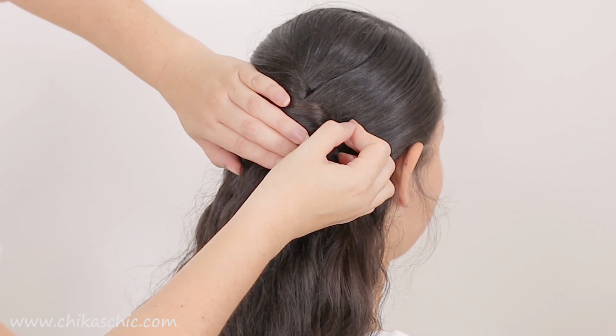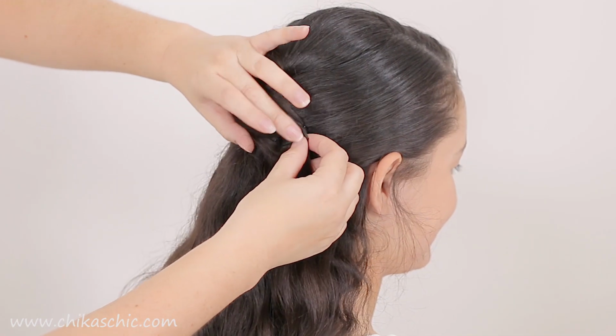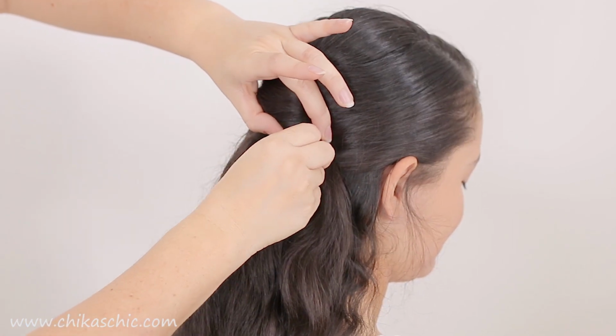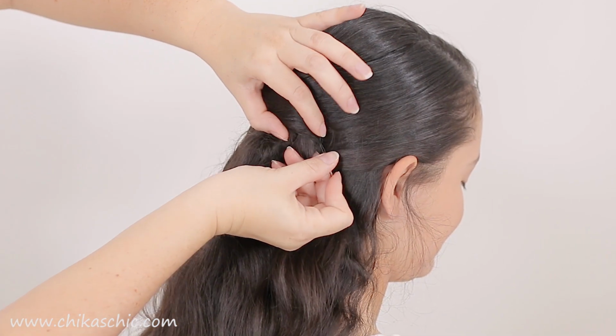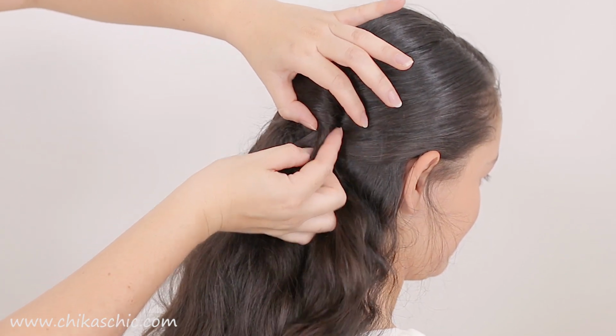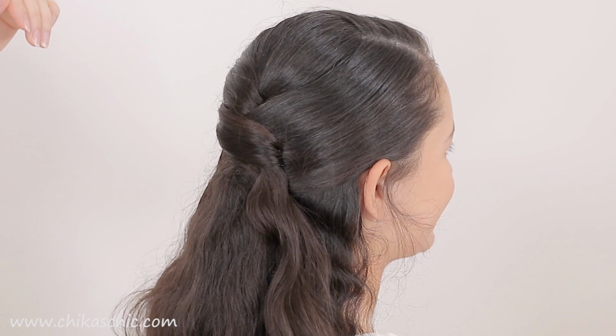In here I still notice that I can see one of the bobby pins, so I'm going to take it out. And I'm going to put it again. This time I'm going to push it up so it will be hidden.